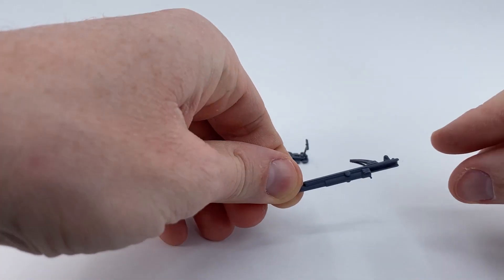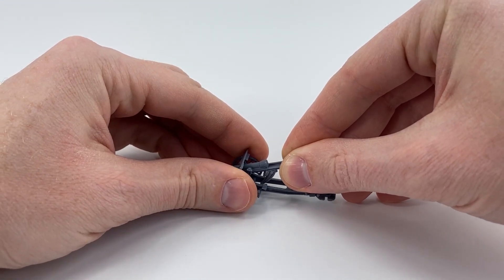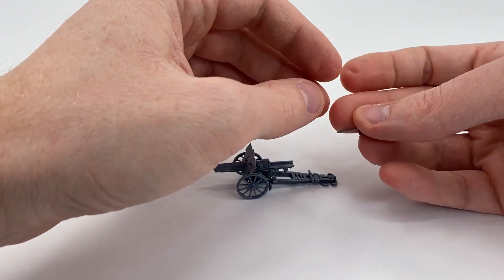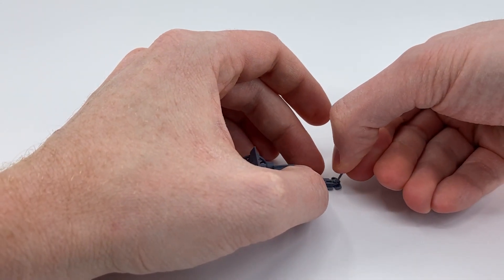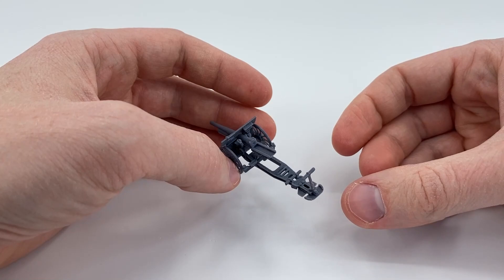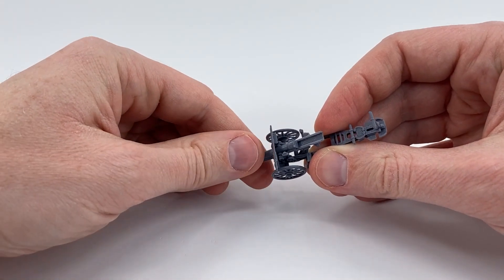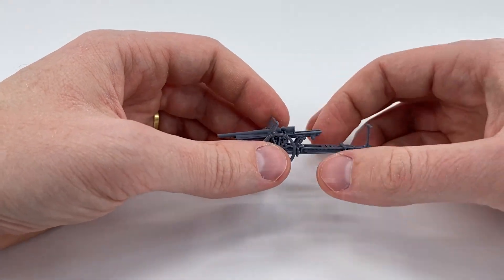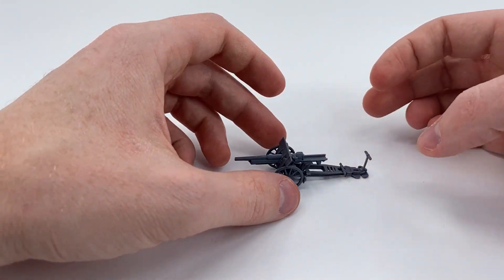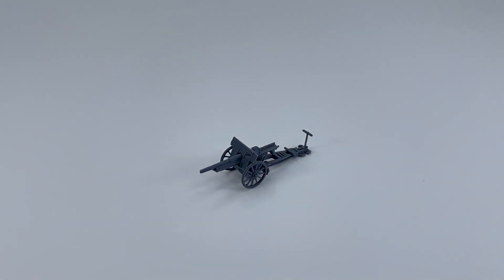So for the final assembly part of this cannon, just take this gun and slide it in there. And then, whoops, pay attention to this little piece that we glued there. There you go. All right. So that's how the cannon should look. You can decide if you wish to glue it in place, or if you wish to leave it not glued so you can move it just a bit. Well, there's that. This and many other items are available at MiniatureTanks.com. Thank you so much for watching. See you next time.